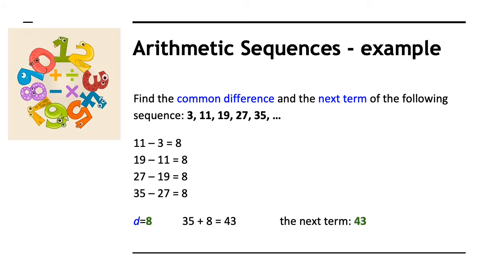We were given the first 5 terms, so the 6th term of the sequence is going to be the very next term. I find the next term by adding the common difference to the 5th term. In this case, 35 plus 8, which equals 43. So final answer, a common difference is d equal to 8, and the value of our 6th term is 43.